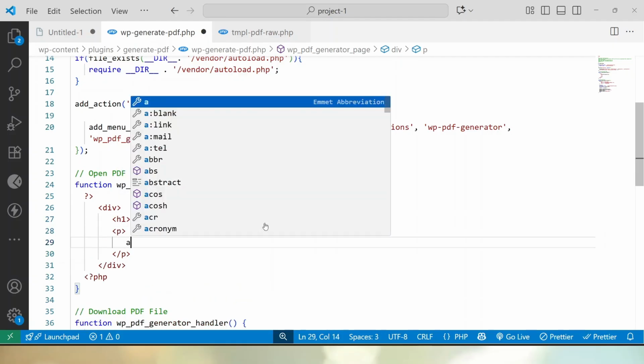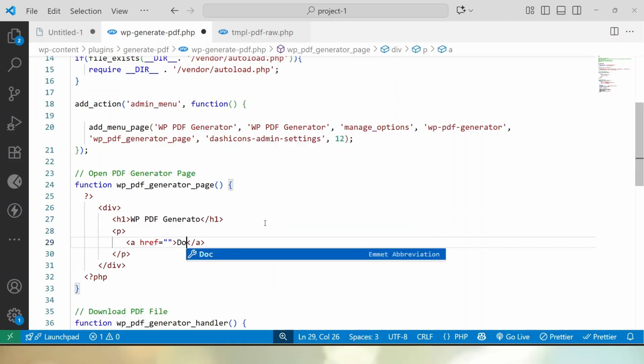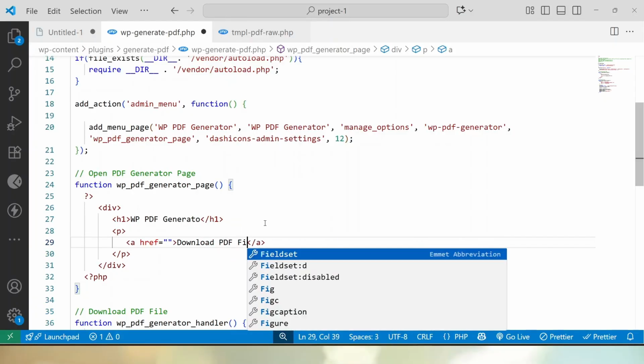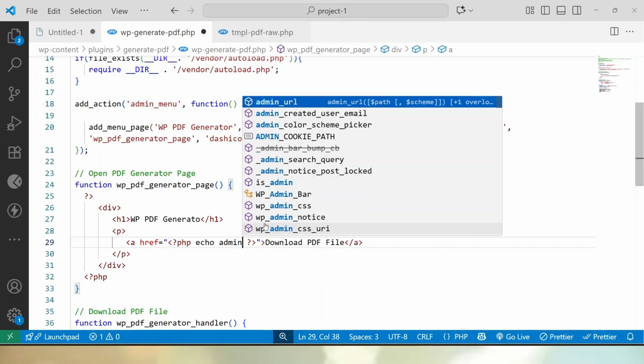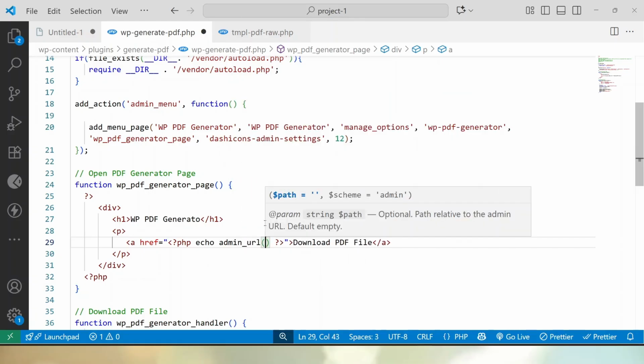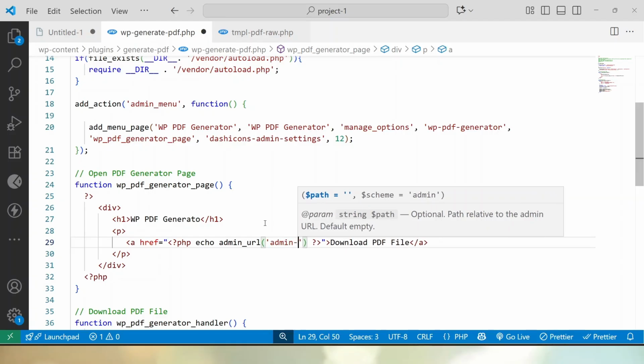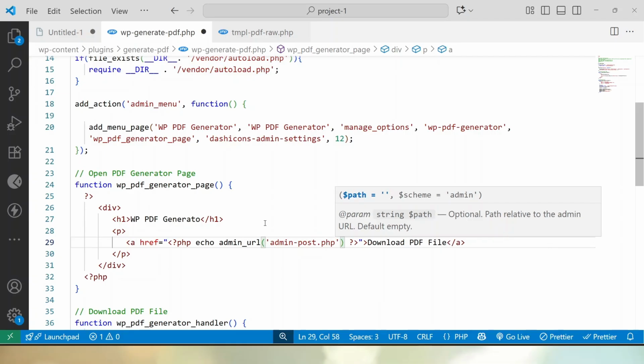Inside this p tag, I'll create an anchor tag, and let's say download PDF file. And inside this href, which is very important here, I will pass a URL called echo admin URL. It's a WordPress function. And inside this admin URL, I will pass a path called admin-post.php. Now this is a PHP file of WordPress. This is an inbuilt file.